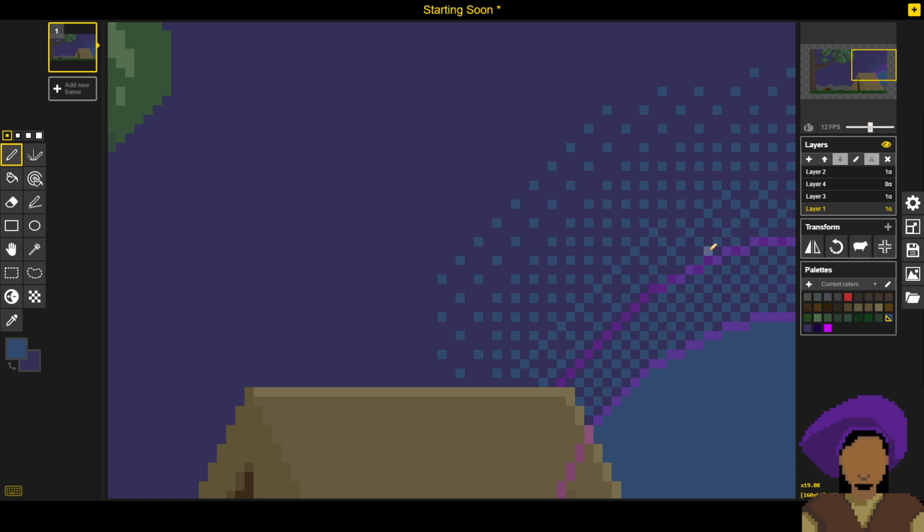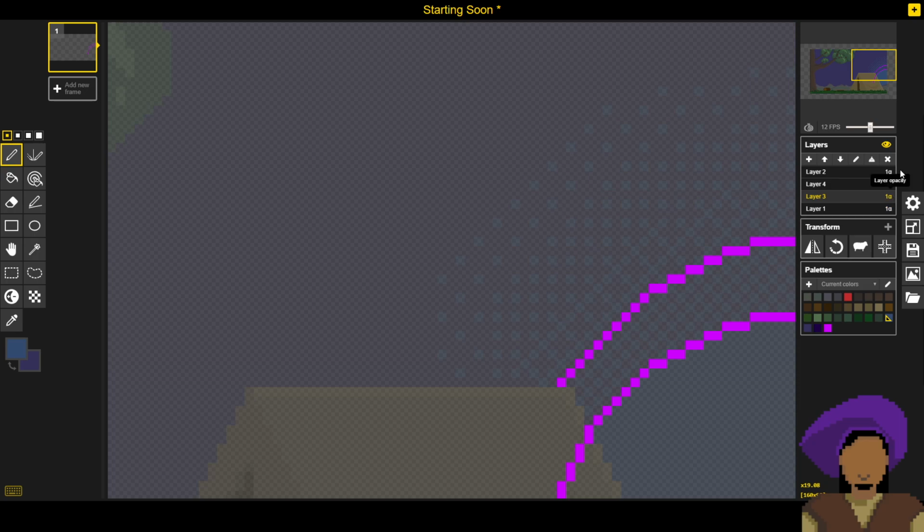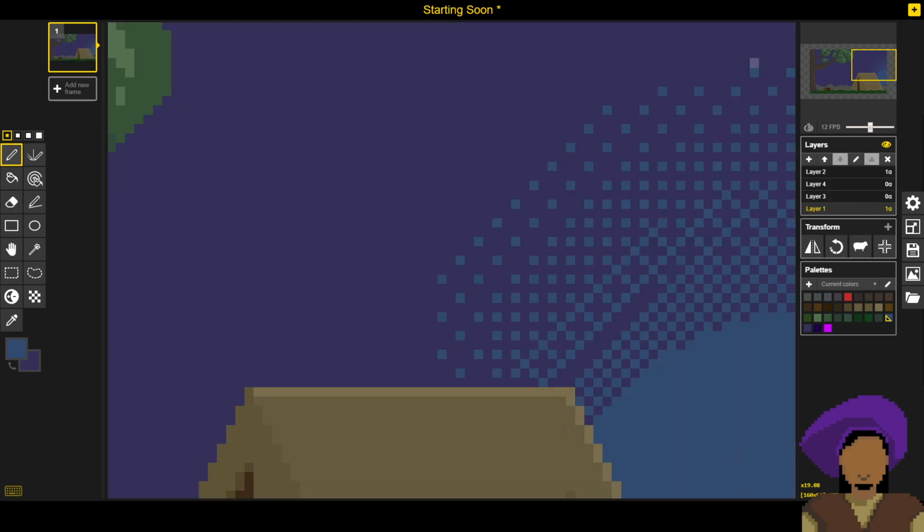If I try to make these crosses a little bit more obvious, like so.